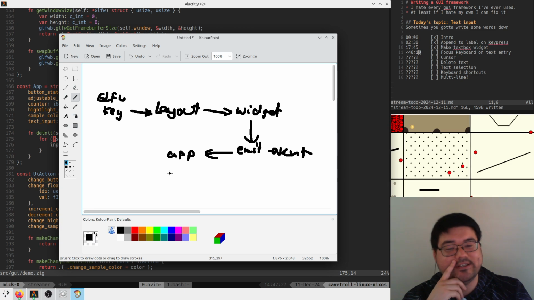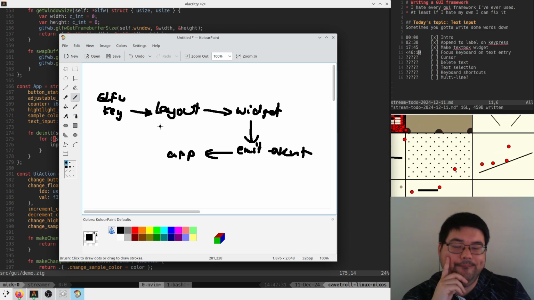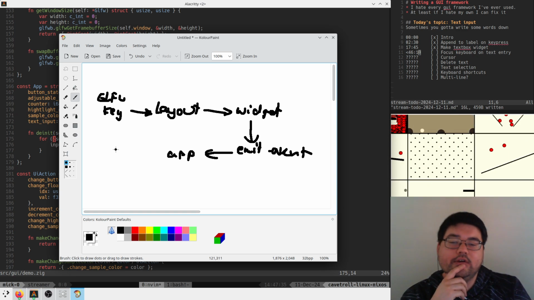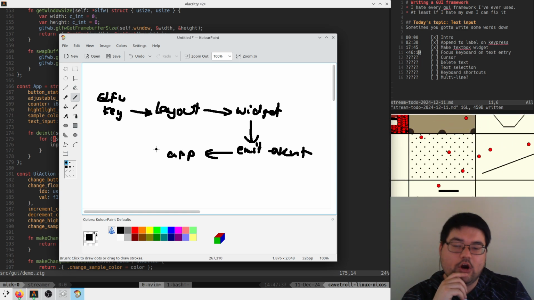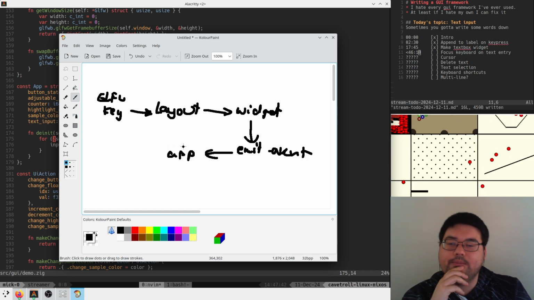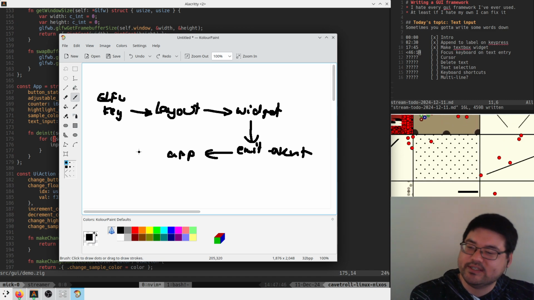So we can kind of bisect this, I guess, a little bit. It's hard to do this piecemeal because right now app has no way to really poke layout in a way that makes sense.